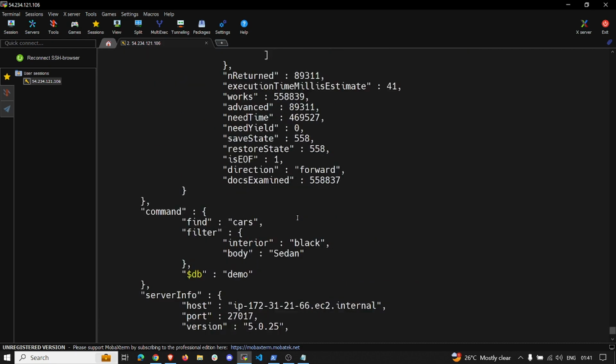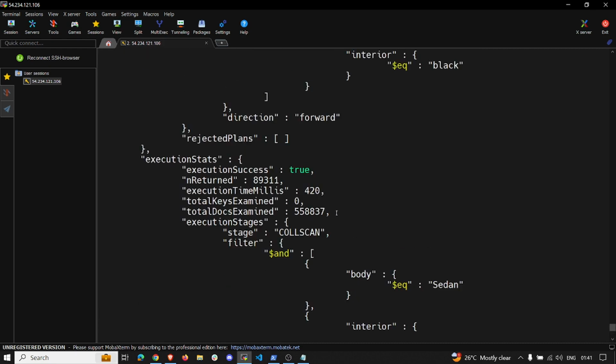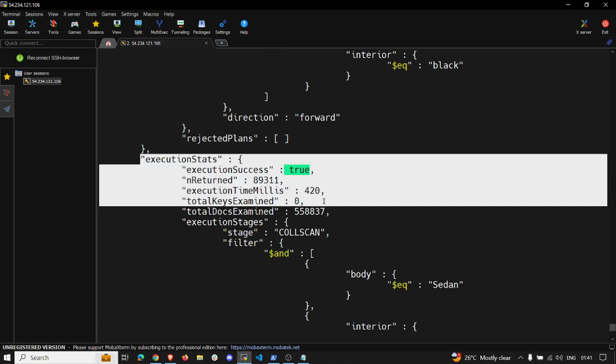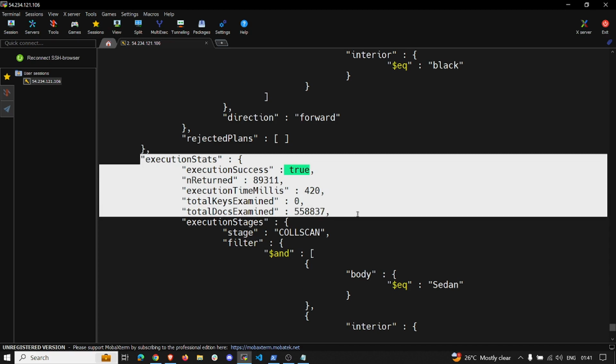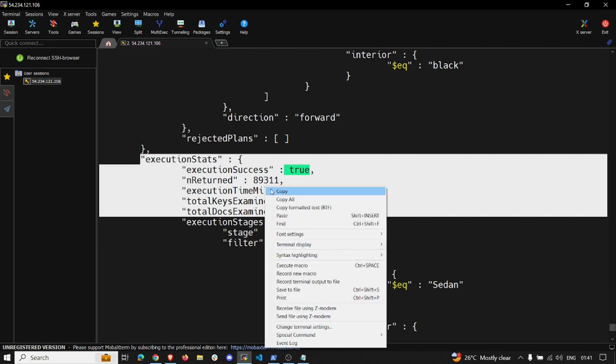Let's see what is happening here. Now if you see, it took 420 milliseconds and it scanned all the documents in this collection, and then it returned about 89,000 documents.